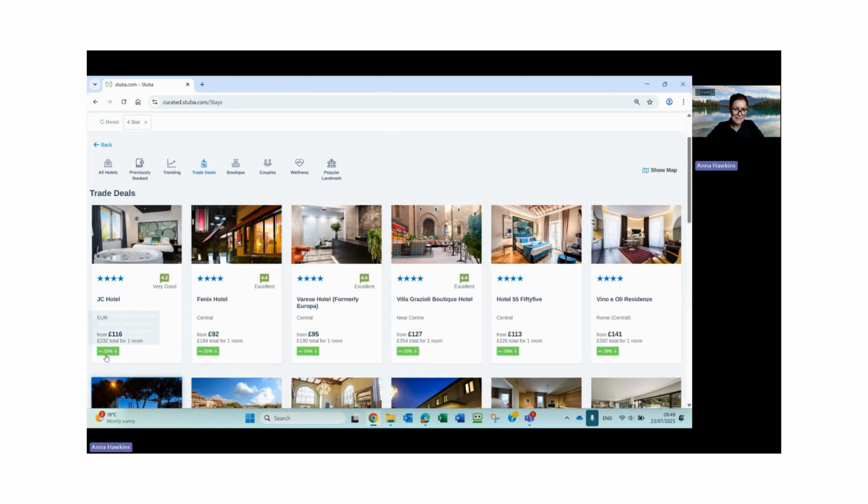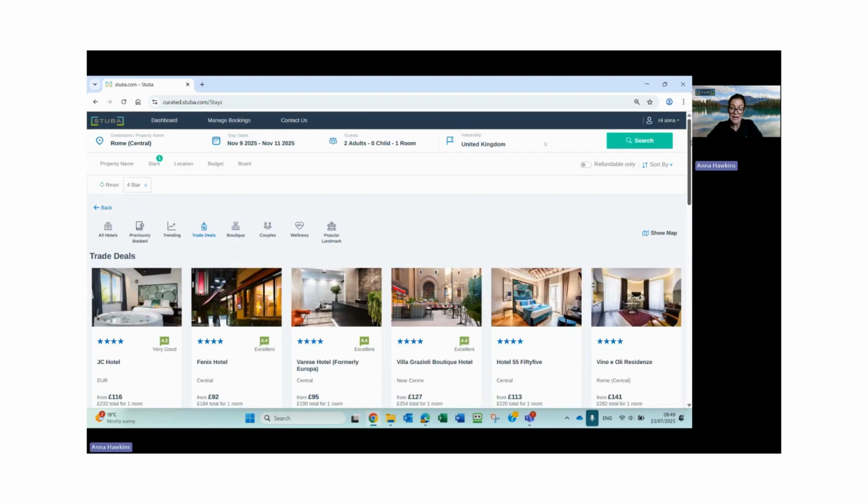And you can see here some of the discounts are really sizable. We're currently 32% cheaper than an online public rate now at the JC Hotel. You've got 31%, 34%. And this would also include a commission if you're on commissionable rates, which is obviously win-win. So trade deals is really good, and it's worth using your trade deals if ever you're doing any marketing emails, window advertising, anything like that. Use these rates because you've got confidence that they're really strong in the wider marketplace.